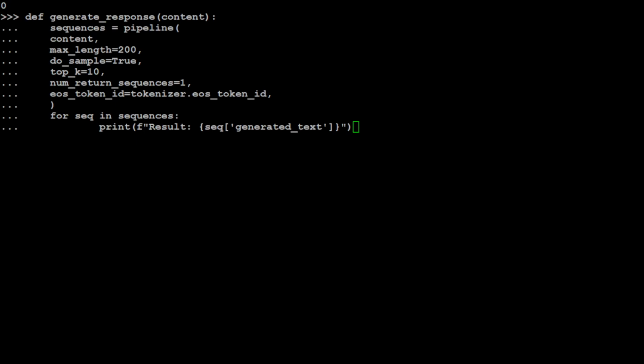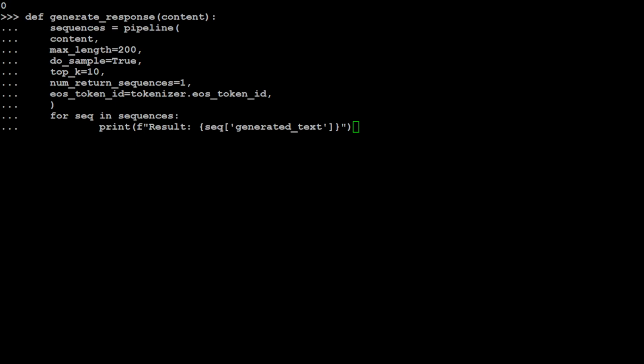And the model will sample from the probability distribution of the possible next tokens, and that helps us generate more diverse and creative text. Top k is equal to 10. This is a filtering parameter that limits the number of tokens the model can choose from at each step. The model is going to only consider the top 10 most likely tokens.